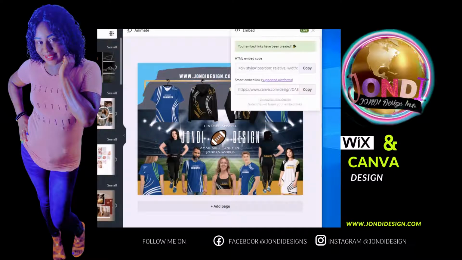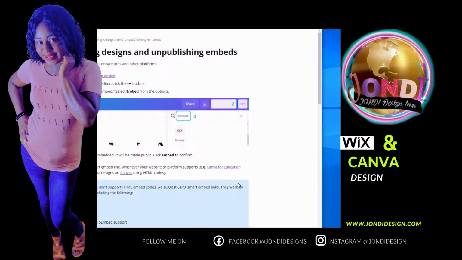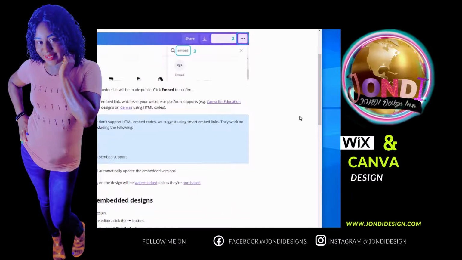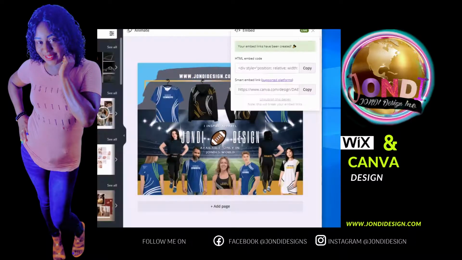So it will give you an embed code if you have an HTML website that allows you to embed, or you can use a smart embed link for other platforms like WordPress, Medium, and any website without embed support.